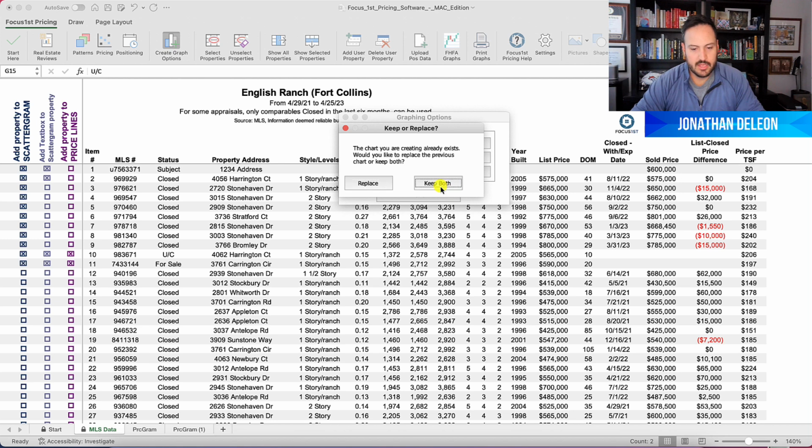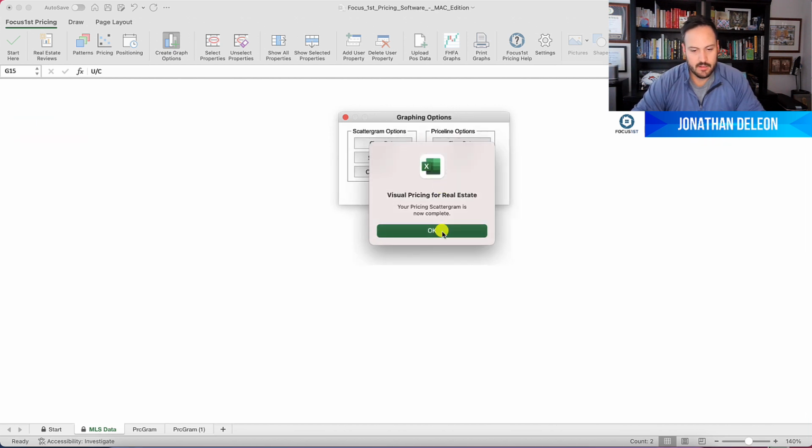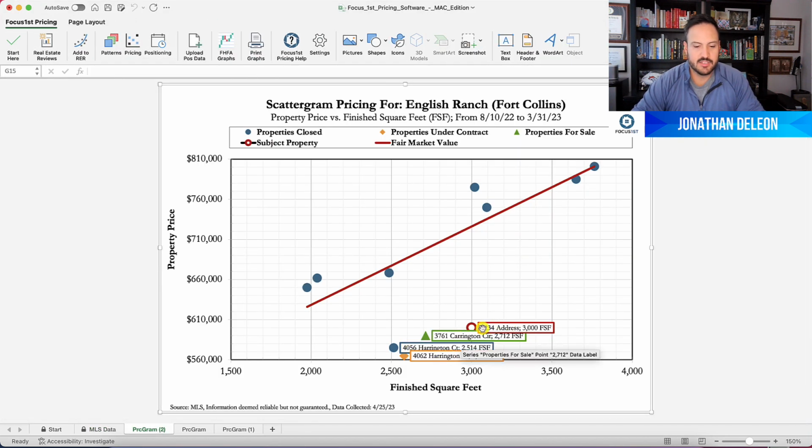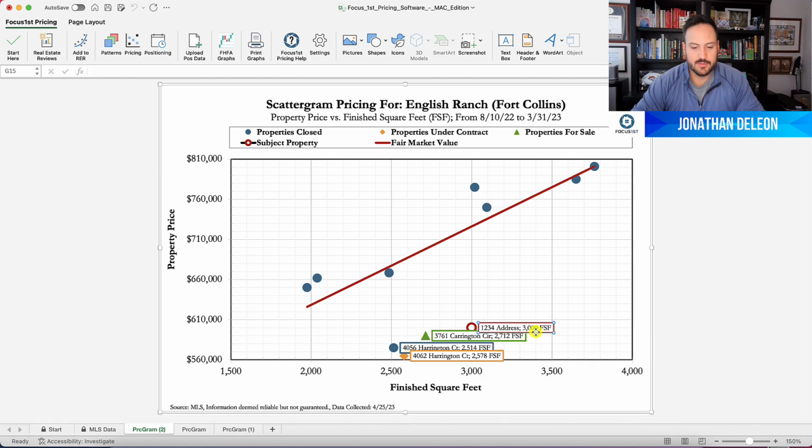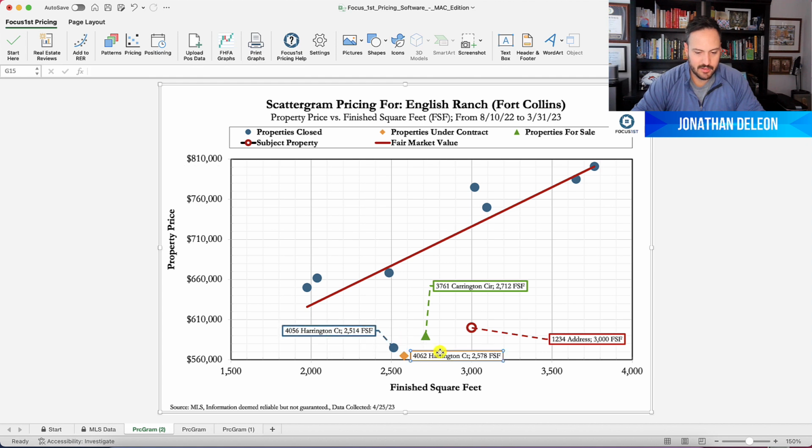And I'm going to keep both again. And now you'll see we have the text boxes added here on the graph. So now I'm going to click on the text box not once, but twice, so you see these white squares, which allows us to move these now. And it will have a line up here that will allow us to stay connected to the dot itself, but allow us to move it where they're not quite stacked on top of each other like they just were.